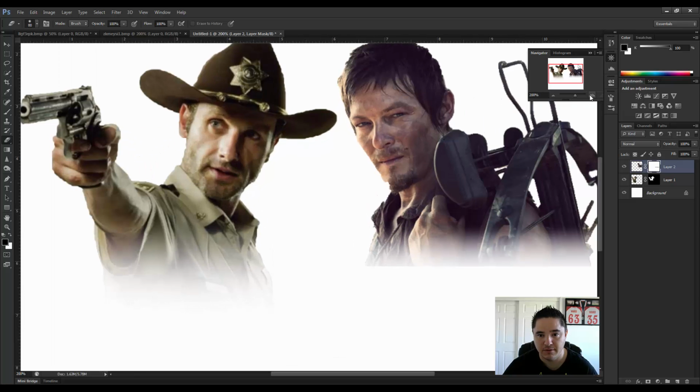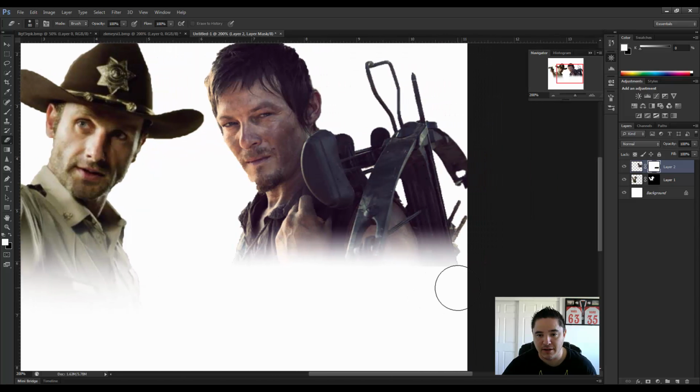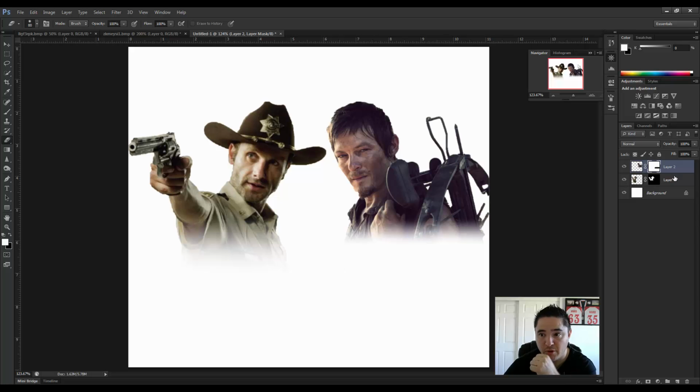And we're going to zoom in a little bit. Okay, and I'm going to just dab at this line. Okay, so what's happening right now, it's actually coming back. So let's go here. We need to switch our foreground and background colors. Okay, I'm keeping the tip of the tool, the topmost, just right where the line is at, because I don't want to delete any of the actual gradient itself, just the line. Okay, so that looks good.